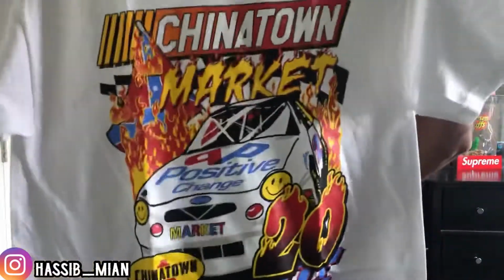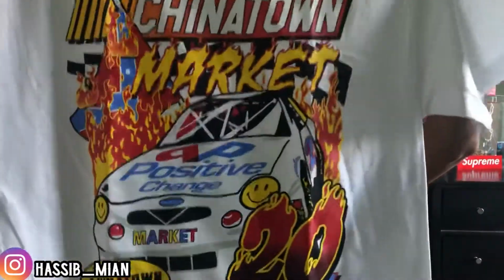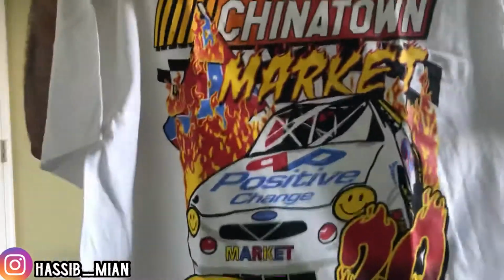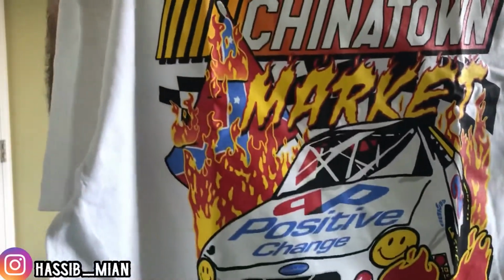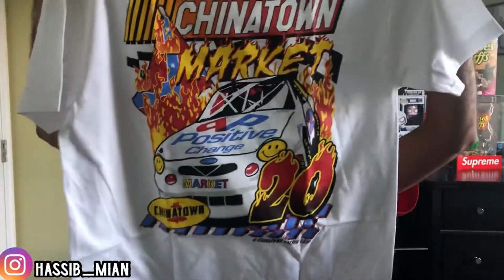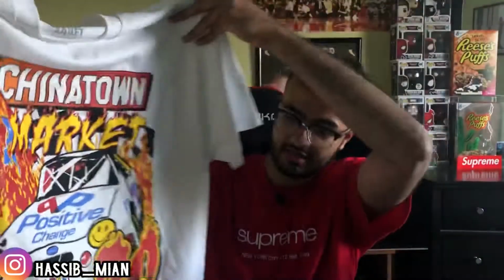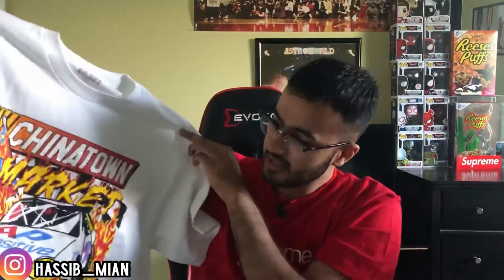But opening this t-shirt up, and well, this is really fire right here. We have a nice little Chinatown Market NASCAR inspired t-shirt right here. Basically, this is to represent NASCAR banning the Confederate flag. And as you guys can see back here, we do have a Confederate flag burning from the t-shirt design. We have the NASCAR, we have the racing car on fire. On the race car, it says positive change on it, and we got the smiley face logos and stuff.